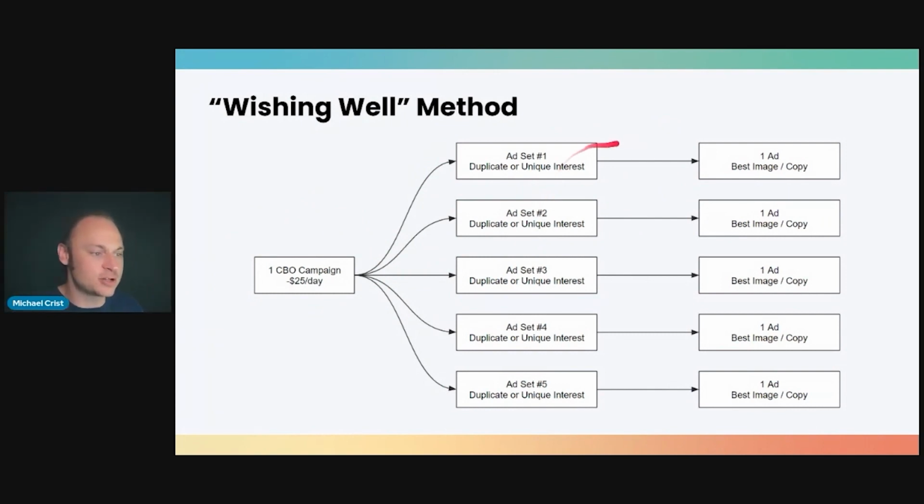So as much as I can, I try to make sure that these ad sets are balanced and have roughly the same audience size. So I give myself some freedom, either use unique interests, to stack unique interests, or to even create duplicates between the ad sets. But that's how I like to do it.